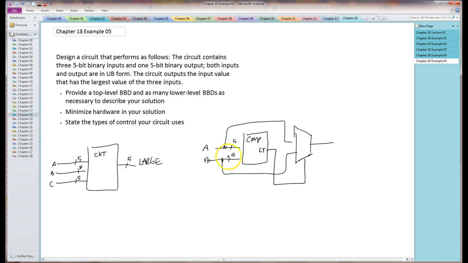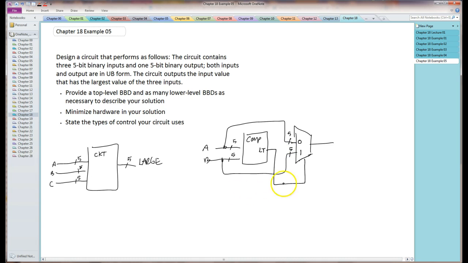What this is saying is if A is less than B, then I want to output B, so B is connected here. If A is not less than B, it outputs A. Once again, I could have used an AND gate and ANDed the EQ and GT, but I decided to use this circuit because it saved a gate. Let's go ahead and finish this up a little bit. That is part of my circuit right there.